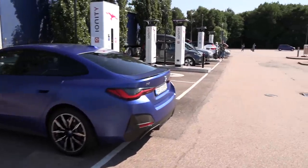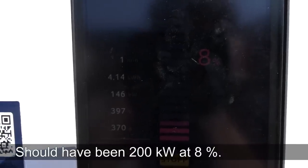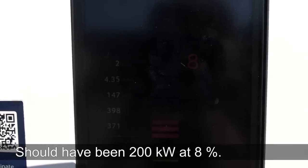But okay, anyway. So, every time we plug in now, we're supposed to get 200 kilowatts. We can show here, wait. What the heck? Why are we not getting 200 kilowatts? Let me check on the camera here. Can you guys see that? Whoa, don't tell me that we are rapid gating. We cooled down the battery a long time ago. We've been driving, we had boost and everything. We're supposed to get 200 kilowatts.